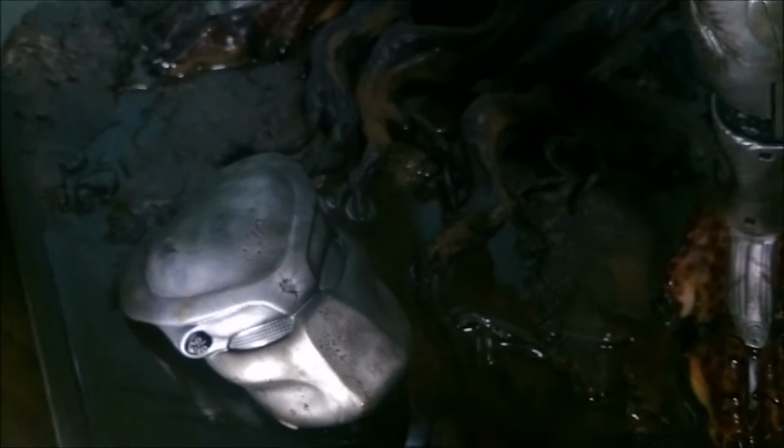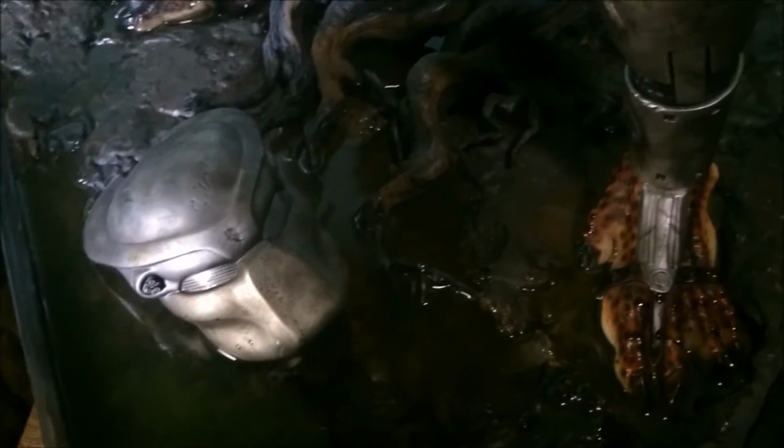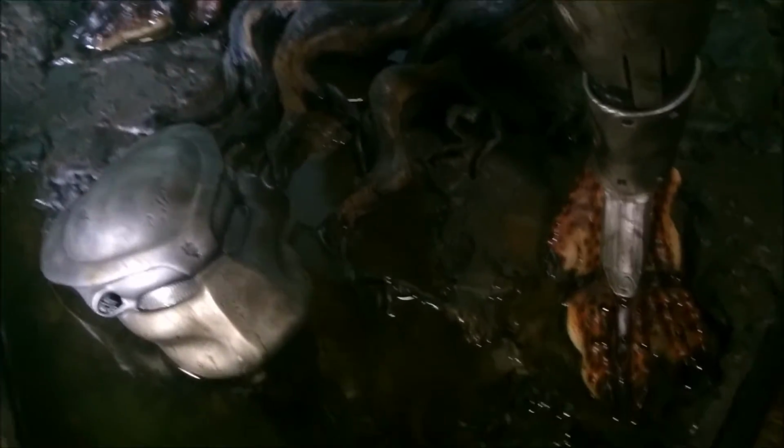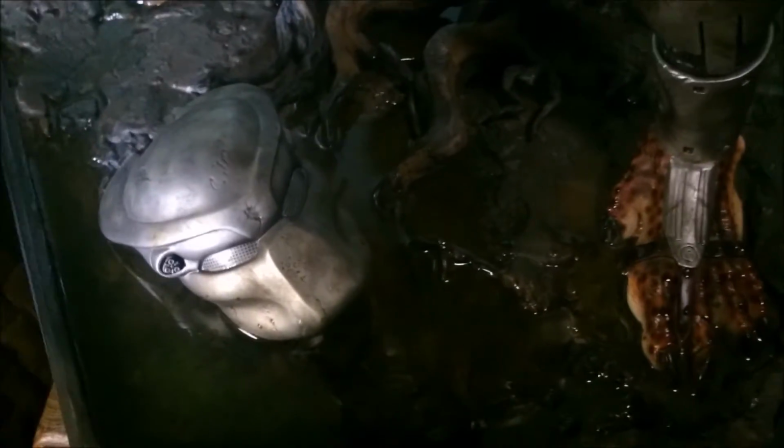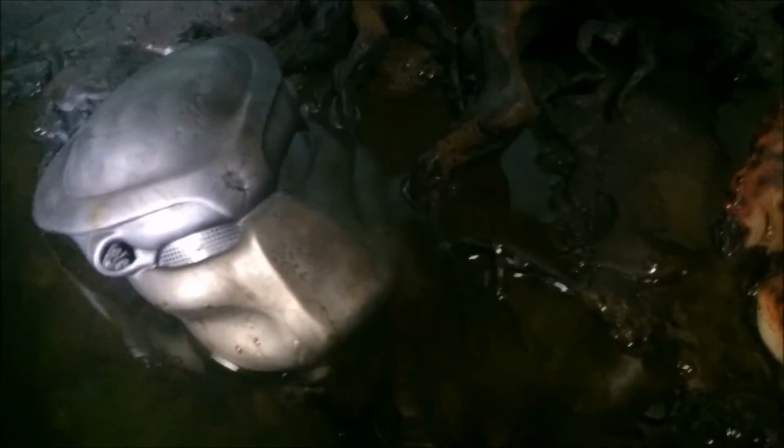I just want to say that this piece, Cinemacat Predator, is probably the flagship item of the company, because this piece is really amazing. The details are off the chain. So this is the mask at the base.